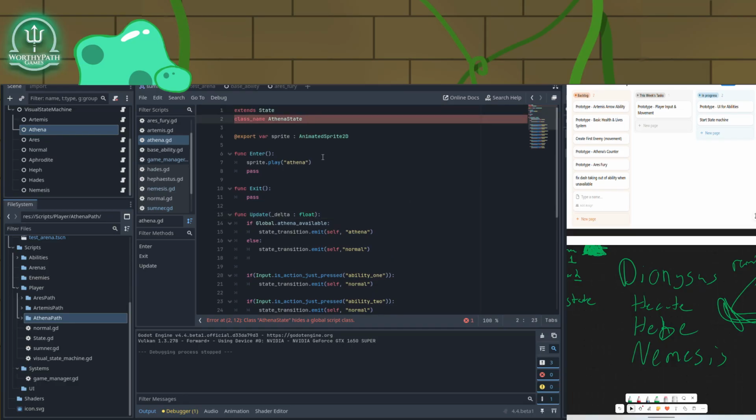What's wrong here? Does somebody else have your state? What are we doing here? Athena state hides a global script class. What does that mean?